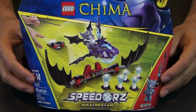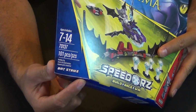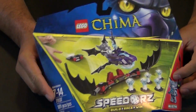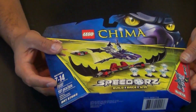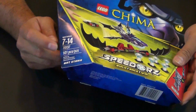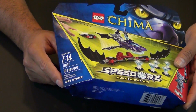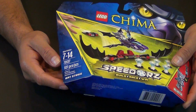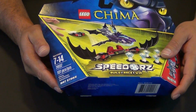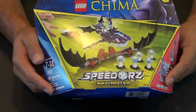It is this Lego Chima Speedorz set. This set is the Bat Strike. It is set number 70137 and comes with 101 pieces. This set was released in 2014. It says 101 pieces. On Brickset, it's calling it out as 97 pieces. Either way, it's around 100 pieces. There's always extra pieces, and I don't ever count the pieces to verify anyway, so who's counting?